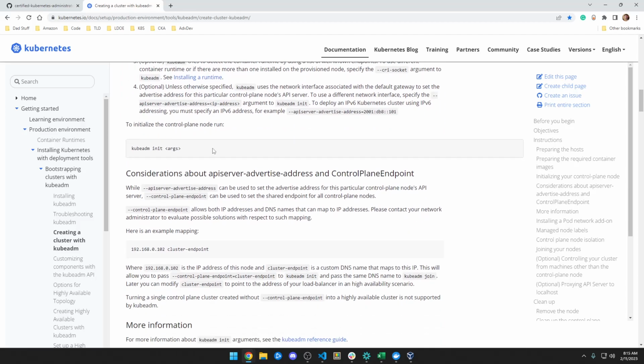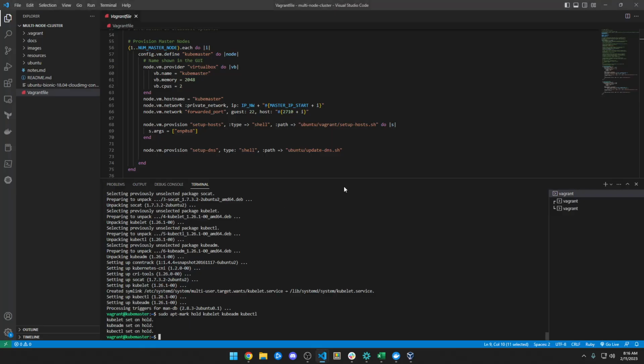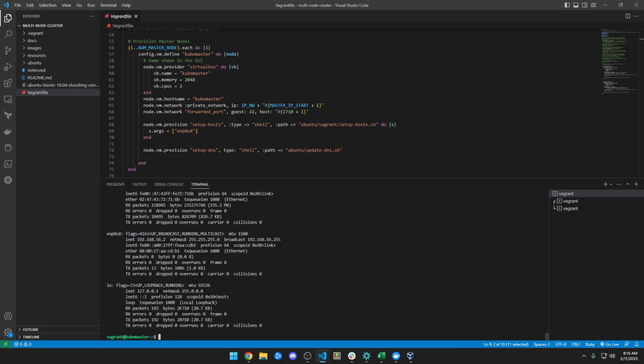So there's a whole bunch of stuff on here, but basically what we're going to do is a kubeadm init, and we're going to give it a pod network, and then we're going to give it an API server advertise address. So I'll tell you what that is real quick. If we were to look at the IP addresses of everything, especially this kube master specifically, you'll see that it's using 192.168.56.2. That's its IP address. So this is what we're going to call the API server advertise address, because we want to advertise the API server of this master node so that we know this is where the API server for the master node is.